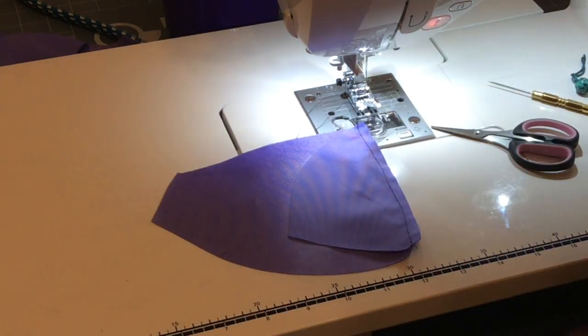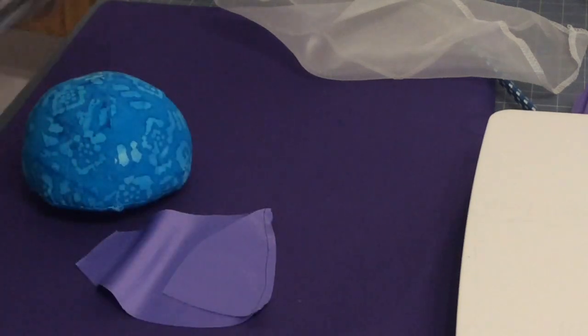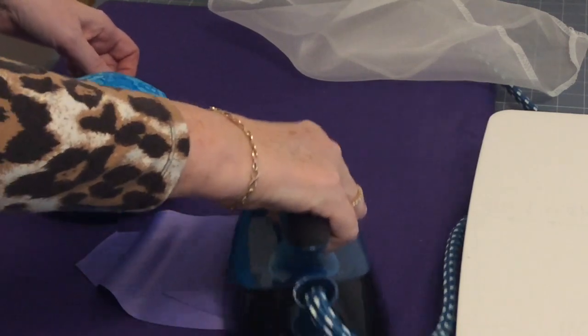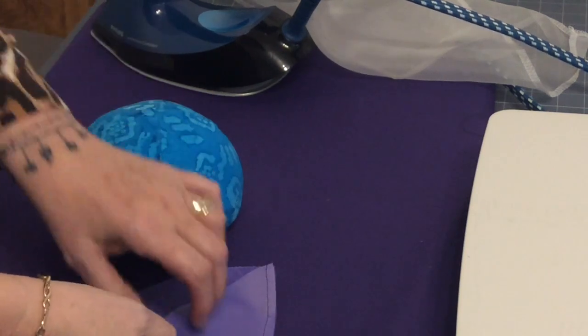Well, not this one again, but I'm going to do pressing again. Okay, so I'm just going to press this little seam that I've just stitched. Grab my iron again. And this time I'm going to use my ham.